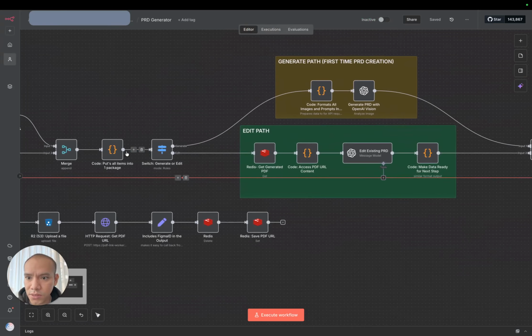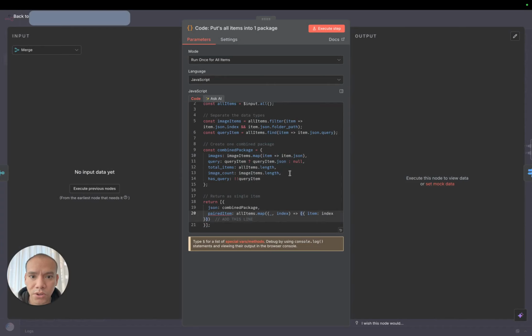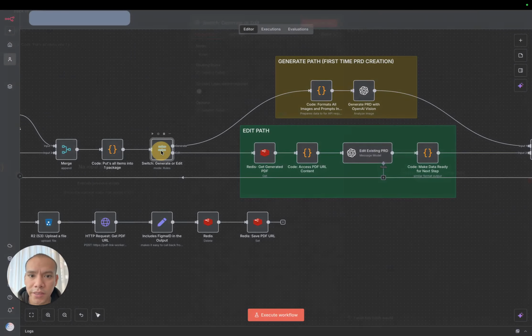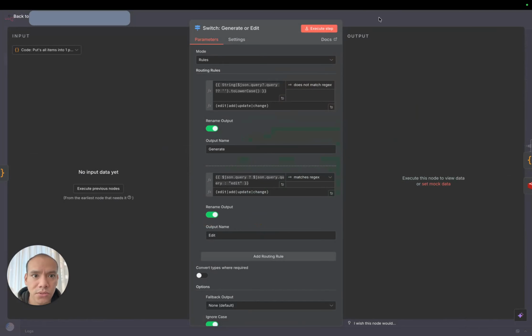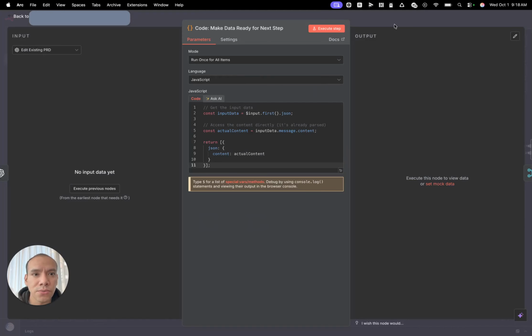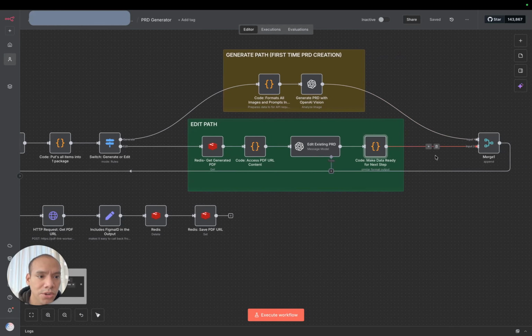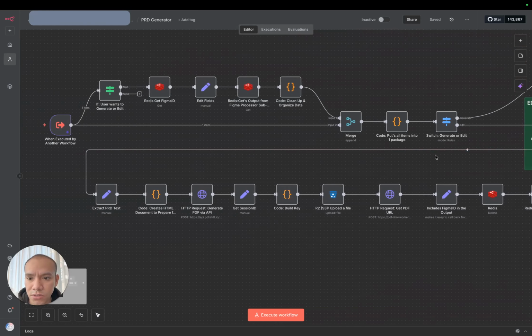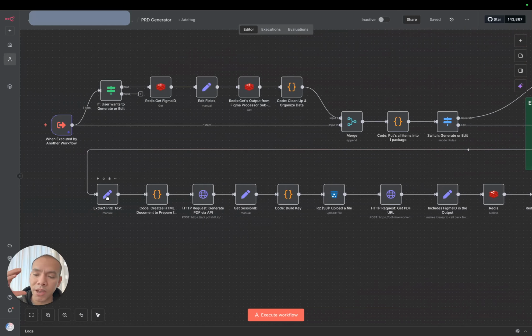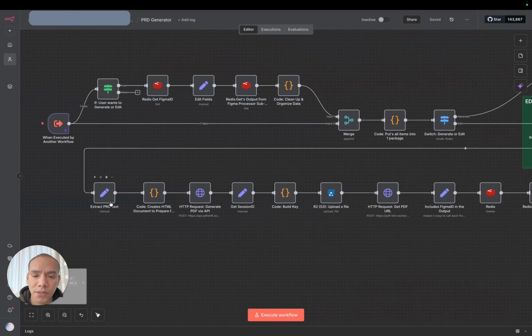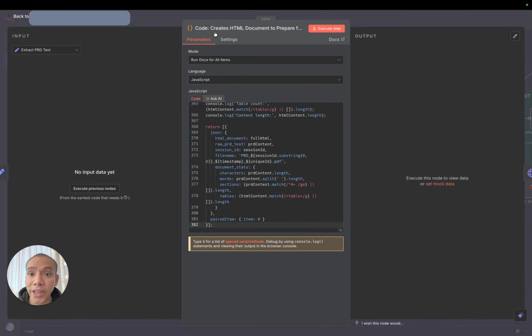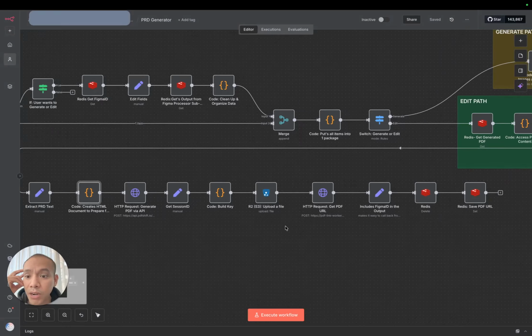So as you can see, there's a lot of coding going on here, JavaScript, and then here to go into those. This was to make it the same output as this one, so it works when we merge together. We get the same kind of input coming in. Then we create an HTML document because it was more in Markdown.